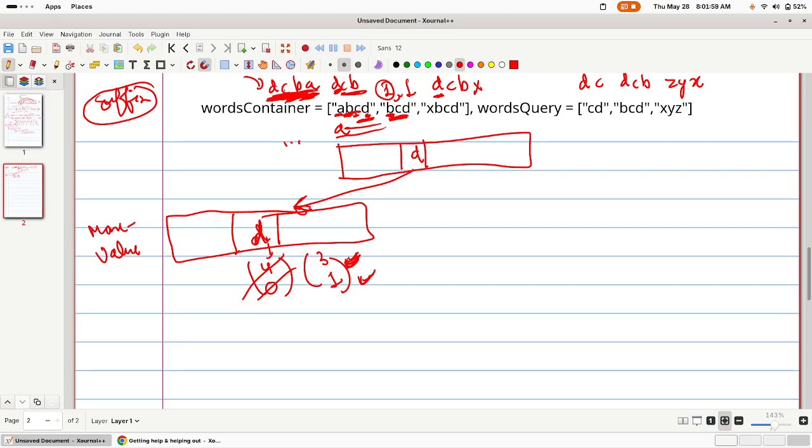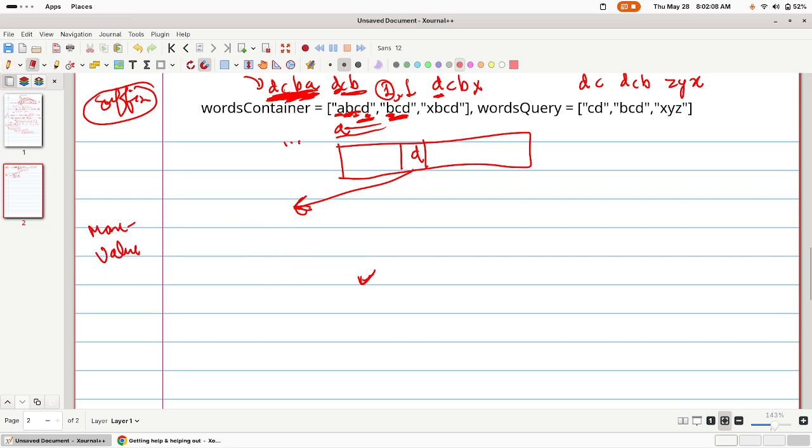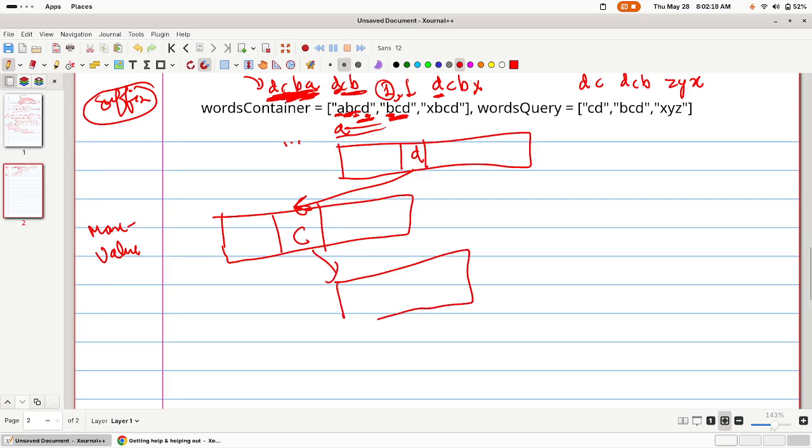Again DC, similarly I'll do from D, I'll create this one. Again C will be pointing to something. Since this node is D, its minimum length will be 3 and index will be 1.